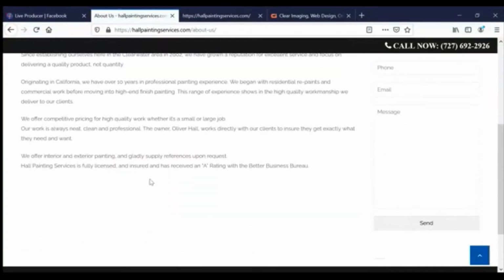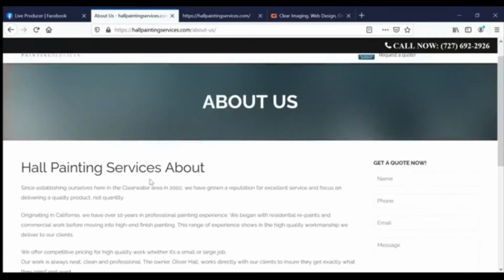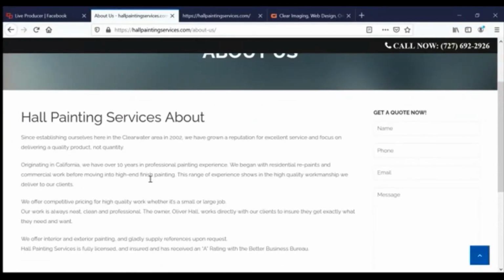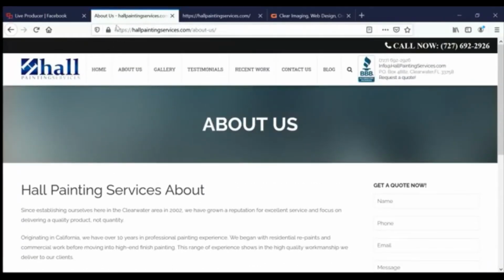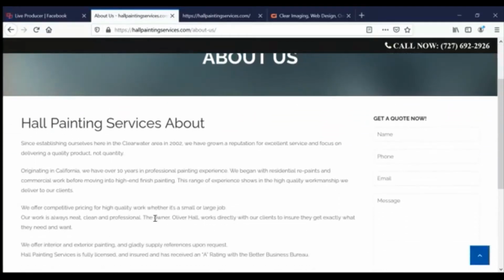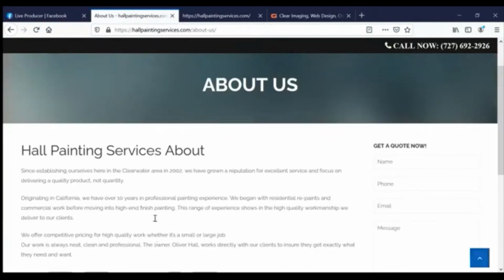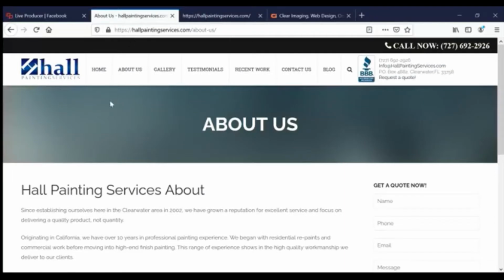For the About page, it could be something like about us, Hall Painting Services, professional painting contractor, or company in that sense. So each title should reflect the content of the page.